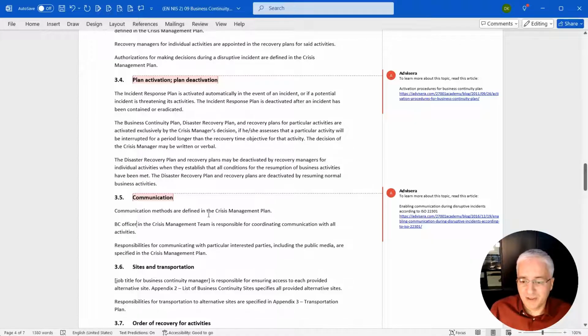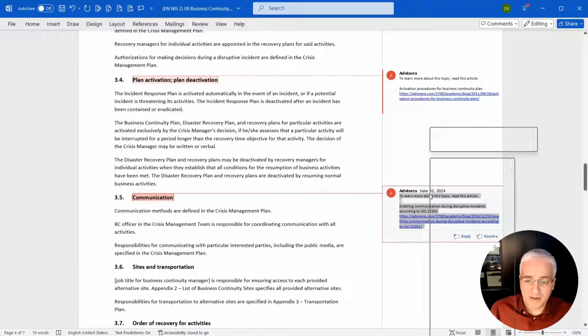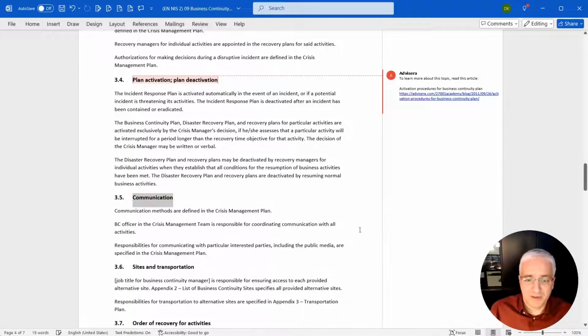You simply go where you see these square brackets, then you fill this out, and you use these comments to help you with any, let's say, dilemmas on what to write in. Of course, you can delete any comment so as not to get in the way. Now, the most important decisions that have to be made around this business continuity plan are around the RTOs, or recovery time objectives, of your particular departments or activities.